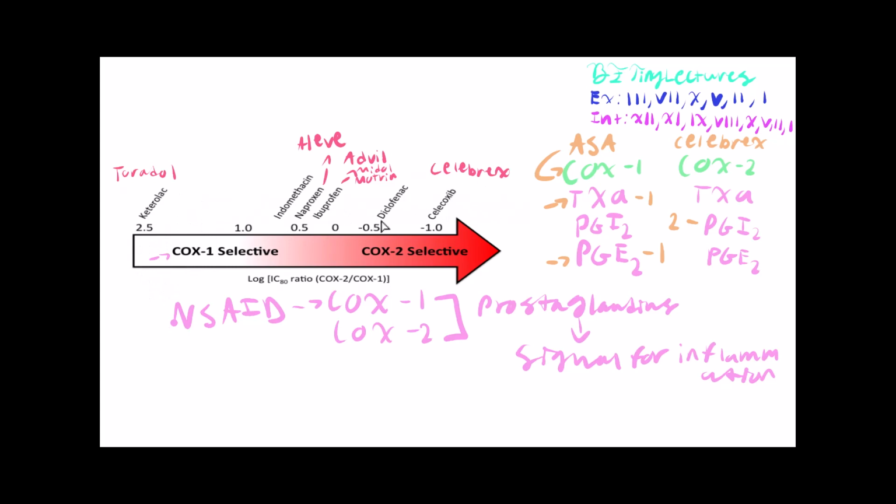So we have to be very careful when we're giving Toradol to patients because it has a high preference for COX-1. On the other side of the spectrum, you have Celebrex, and Celebrex is given in capsules, and specifically, I spelled it wrong, it is given in doses of 100 milligrams and also 200 milligrams. So it's very powerful and you don't give too much of it. But Celebrex has a preference for the blocking of cyclooxygenase number 2. And therefore, if we use Celebrex, we're mainly going to be inhibiting the prostaglandin.